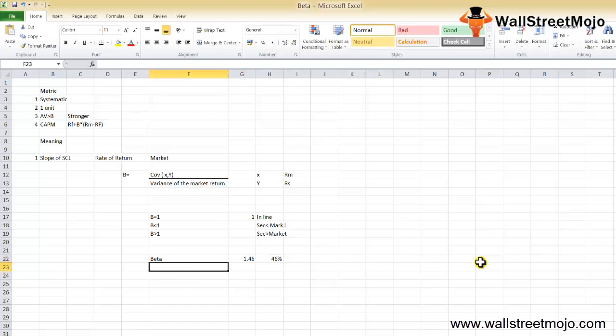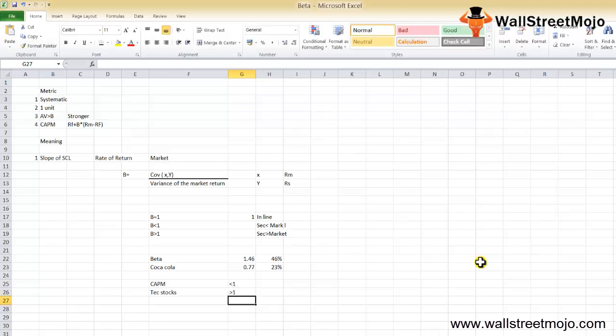On the other hand, let's say Coca-Cola has a beta coefficient of 0.77, indicating the stock is less volatile and 23% less likely to respond to the movement in the market. So as a trend, it has been observed that utility stocks have a CAPM beta of less than 1, right? On the other hand, tech stocks have a beta coefficient of greater than 1, indicating a likelihood of higher returns with more associated risk.